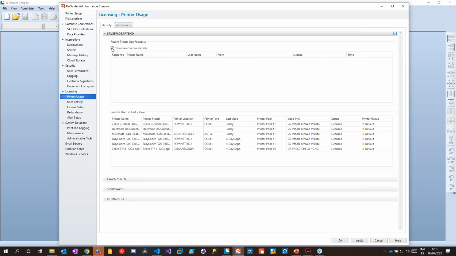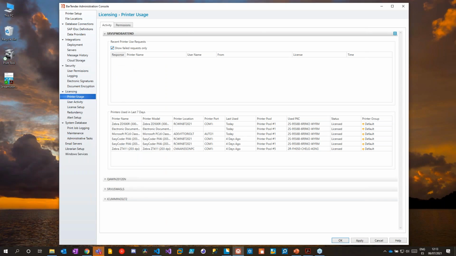So we can see a lot of electronic documents have been generated. If I want to, I can show only the failed requests. So where a user has tried to print to a printer, either where they haven't any permission, or perhaps the printer is blocked or something else. And that would allow the admin to quickly see if any of those attempts were. Anyhow, if there is a failure in request, perhaps if you're exceeding the license and you're trying to use that one printer too far, then that request would be denied, and therefore it would show when you tick this checkbox.